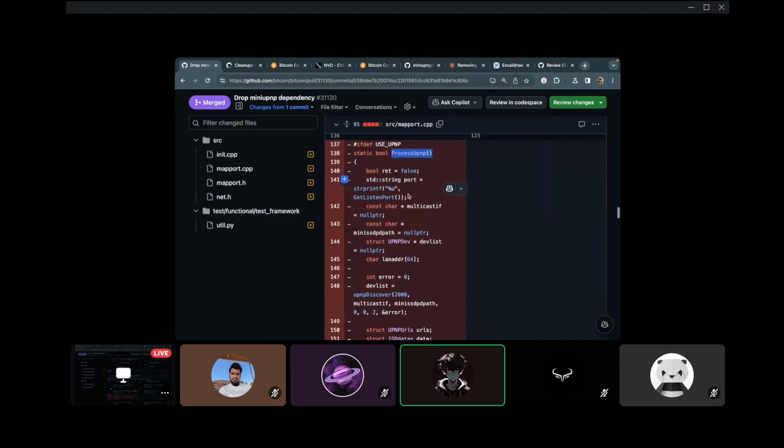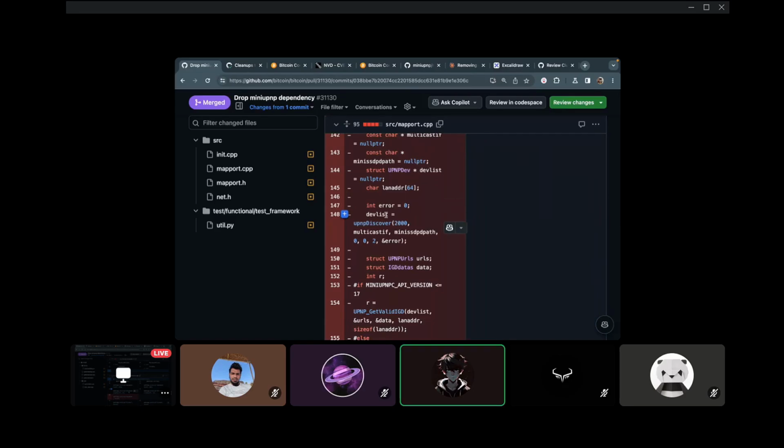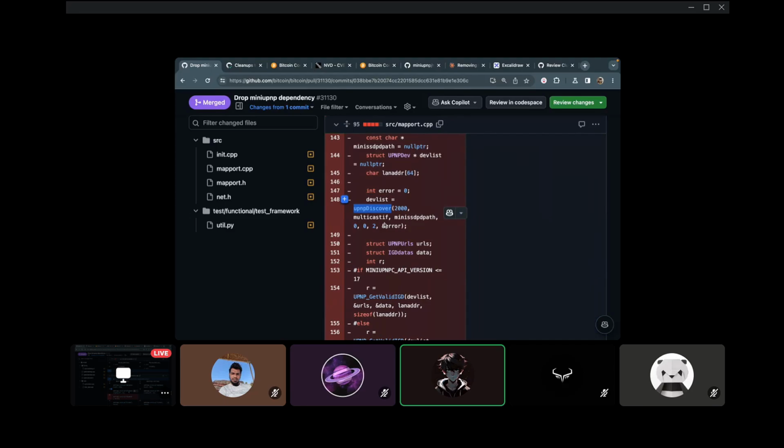What this does is it basically discovers devices. When UPnP is enabled and the device is connected to that router, it will discover all other devices connected to that router which have UPnP enabled. If a device doesn't have UPnP enabled, it won't be able to discover it.